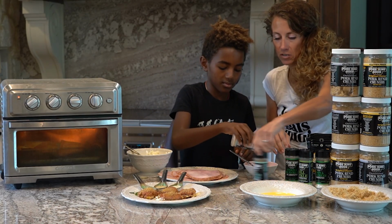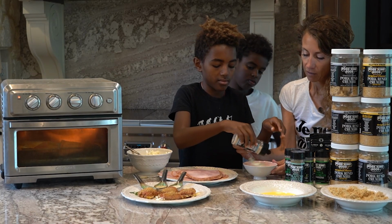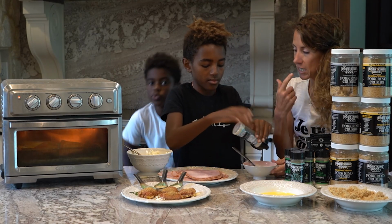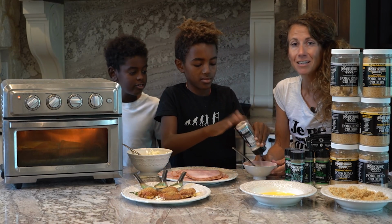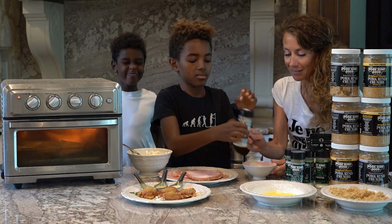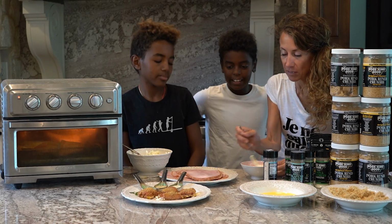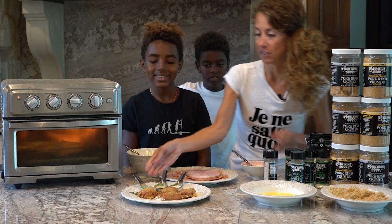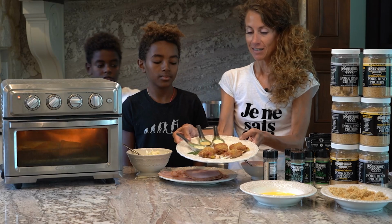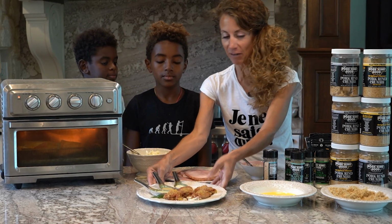And then you can just season it to taste. You know, maybe like a half a teaspoon in there, and then you mix it up, and then you just taste it. And if you want more seasoning, you add a little bit more. But that is how easy it is to make this ham and cheese ravioli with dip. And these are our finished products. You can see the ham and cheese ravioli, and you have your dipping sauces. Wasn't that easy, my friends?